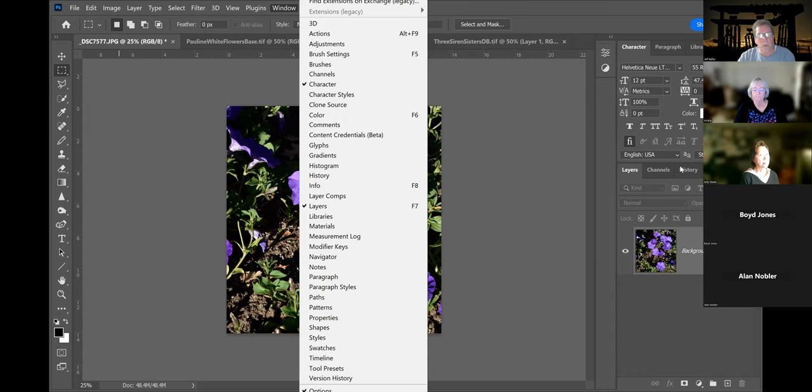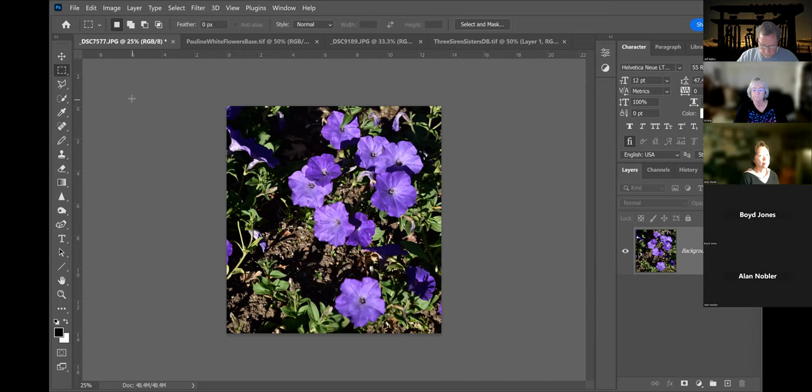All right. The first thing we're going to do: we covered these first six tools in the first session. So we're going to start off with the brush tool and the pencil tool. If you see that tiny little arrow next to the pencil, it tells you there's another tool hidden behind it. So there's a brush tool and a pencil tool. The pencil tool you would rarely use for much of anything. It's good for drawing straight lines, and for filling in pixels. If you enlarge something tremendously and it looks like it's missing a pixel, you could put in one pixel at a time, which not very many people are going to do.